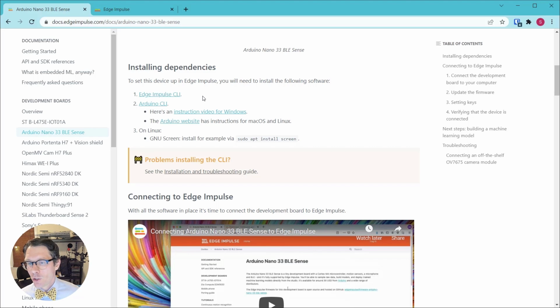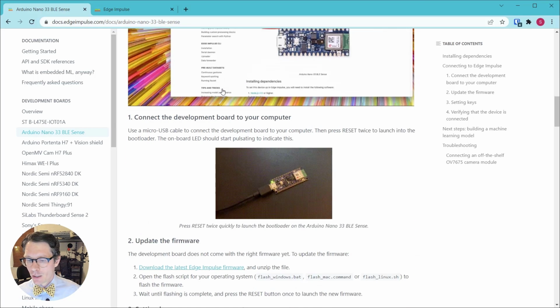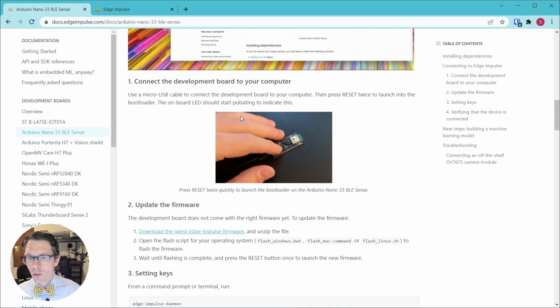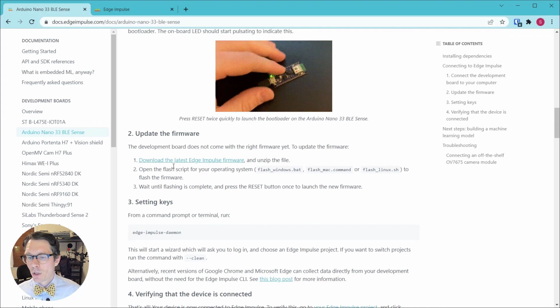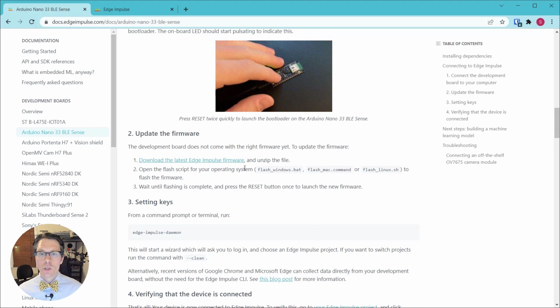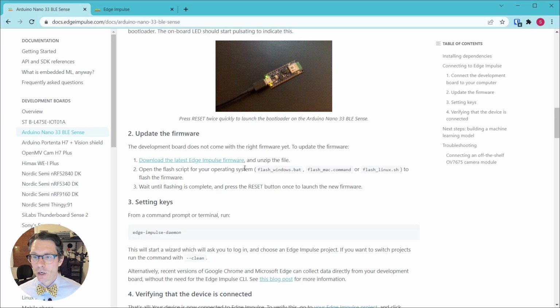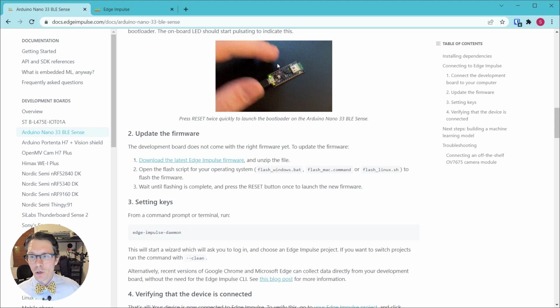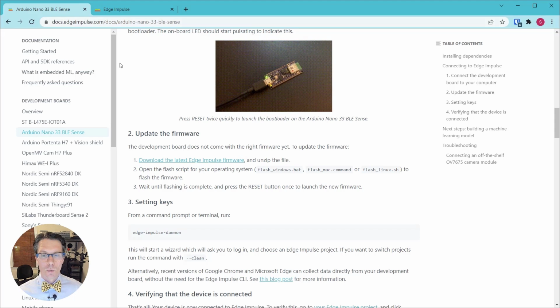However, if you're not using Chrome or Microsoft Edge, you will need the Edge Impulse CLI. Follow the directions here to connect the development board to your computer and download and update that Arduino board with the latest Edge Impulse firmware. I have shown you how to do this on another webinar, so hopefully you have done that and you're ready to go with the Edge Impulse firmware running on this Arduino board.